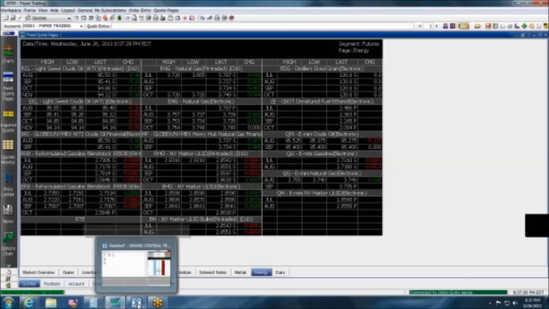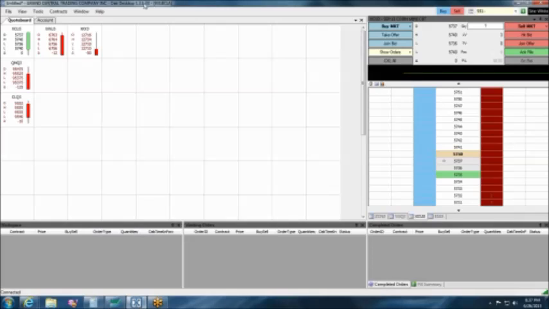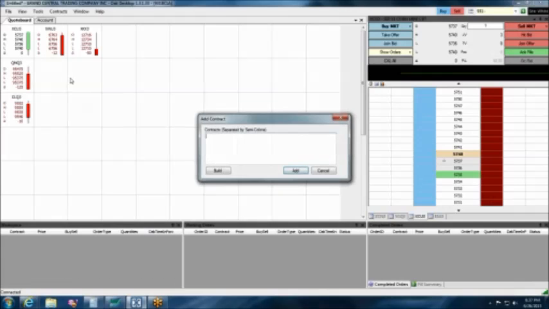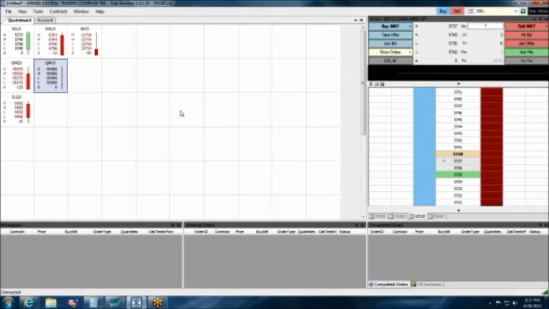All right. In some cases, in Apex and Oak, the symbols are the same. Some cases they're different. So I could look at our August mini crude here, or I could look at my September. QM is my symbol. U for September 3, and there's my September mini crude. Okay, unchanged.